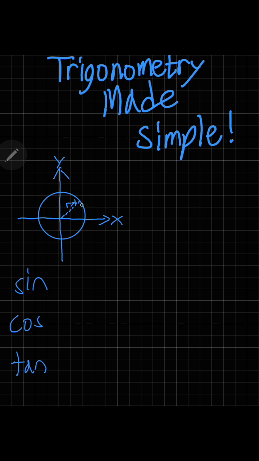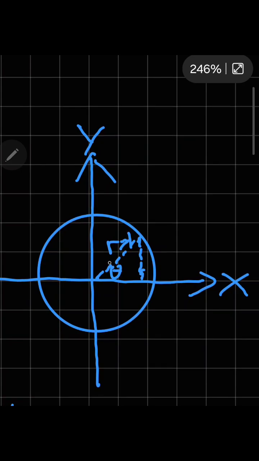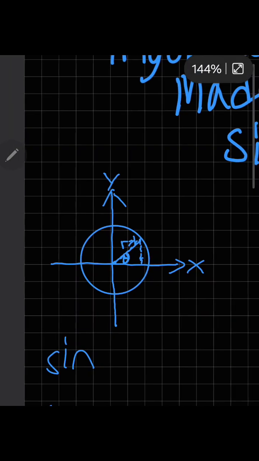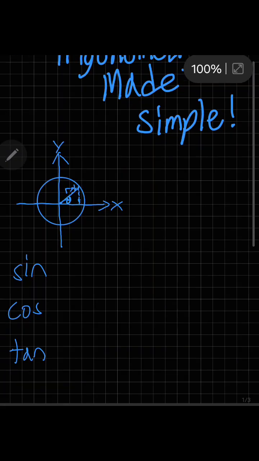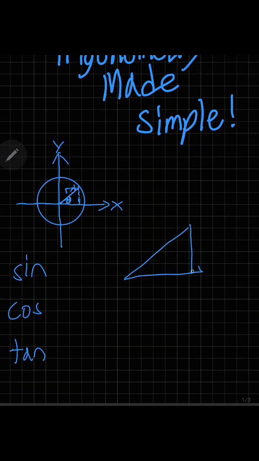Now why is this so important? Well, if you often hear about sine, cosine, and tangent, it basically just describes the relationship between the sides of this triangle. Now, if you notice here, the radius, which is this line, creates an angle theta with the x-axis. So if you move this out, it'll become a right triangle. And recall that this is x and this is y, considering that this intersection has coordinates x, y.